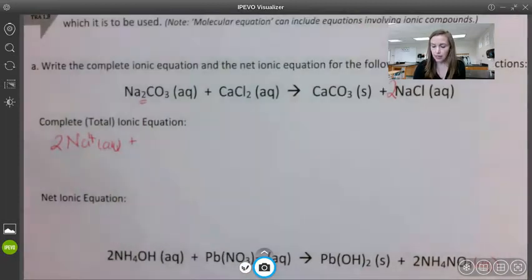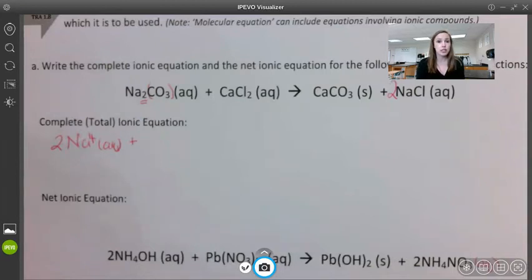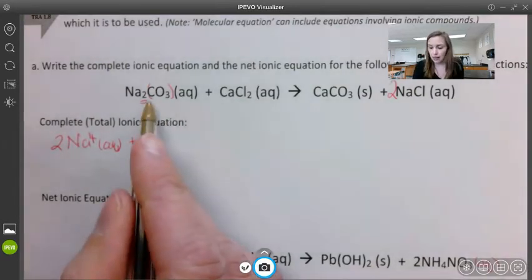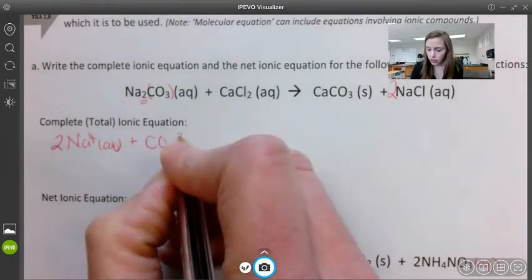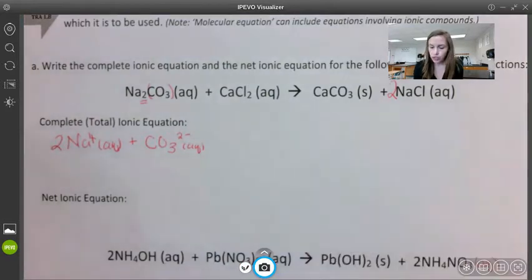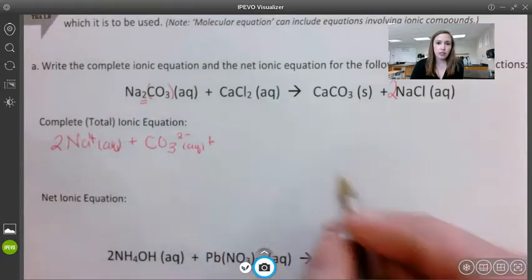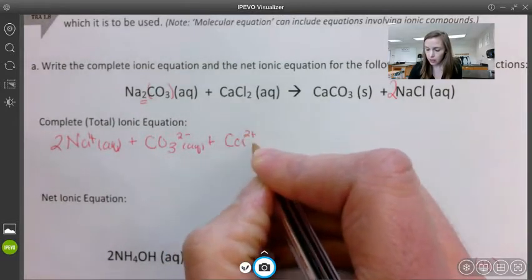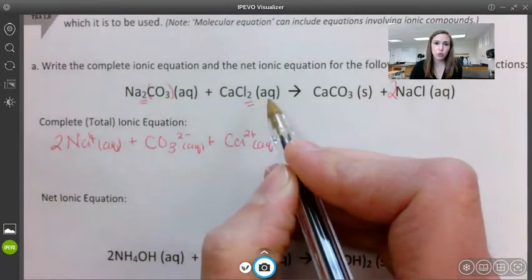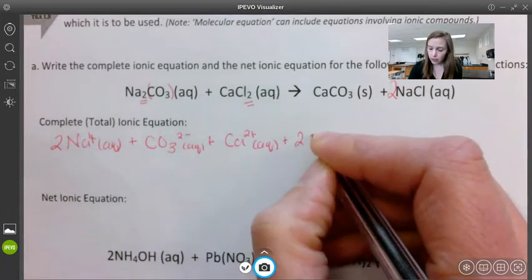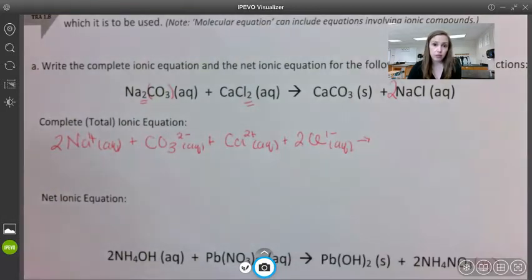Then I'm going to take the negative ion. Now here, this is carbonate, CO3. Those polyatomic ions are going to stick together. So this 3 does not get put out in front. It stays right there with the oxygen. So this would be our carbonate ion, CO3 2-, its charge, and then showing that it's aqueous. Then we're going to move on to the next aqueous reactant. So we have 1 calcium here, so it's going to be Ca. It has a +2 charge. And then we include the aqueous. Here, this 2 is representing 2 chloride ions. So that 2 will now actually go out in front. Cl -, and then showing the AQ.